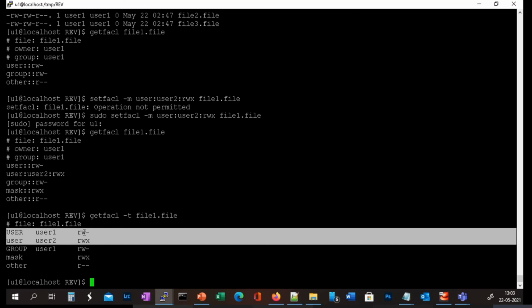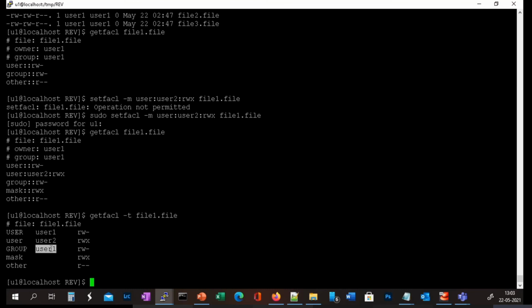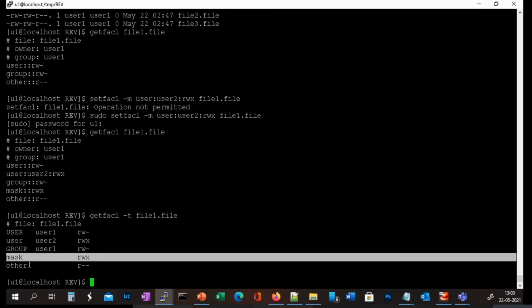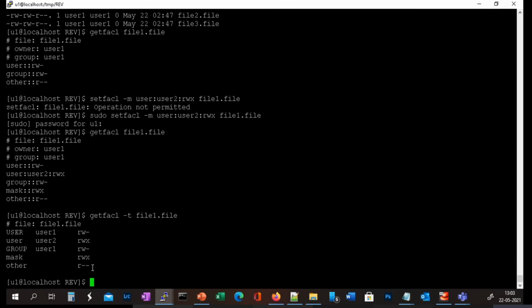User1 is only read and write. User2 can read, write, and execute all 3. On a group level, anybody in the group of user1 will be only read and write, and mask is rwx and other is nothing.